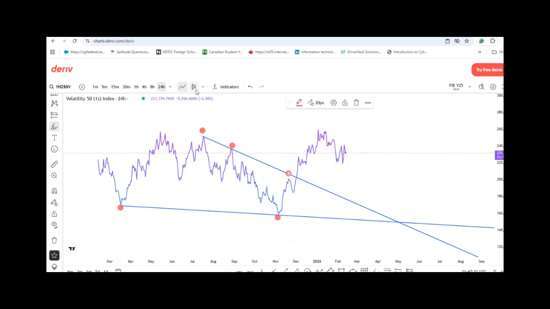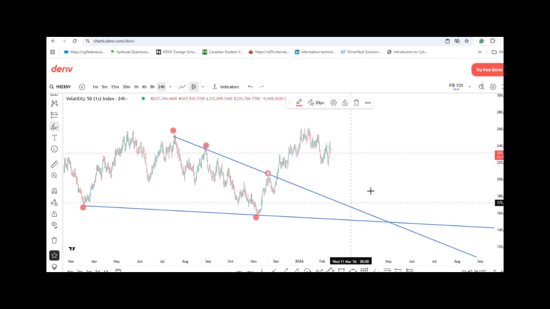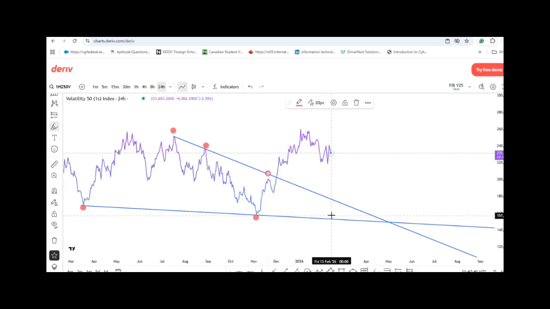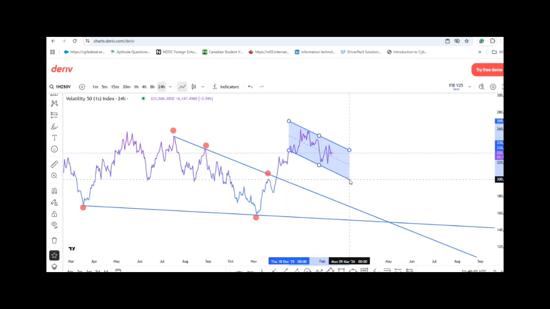Now let's go back to the line chart again. Let's look at other possible areas where we can actually see something useful. Now, looking at the market, trying to track it with this tool, you can see price is also reacting on this channel. Price is currently in a channel like this. Going back to the candlestick, you can see price is currently in a channel. So this is another good way you can actually track the market.